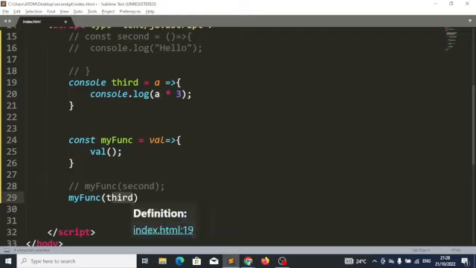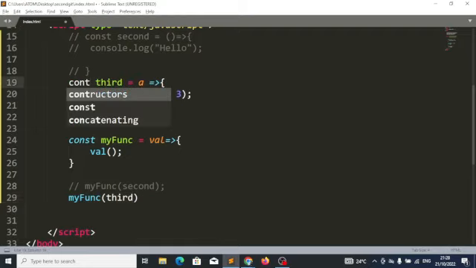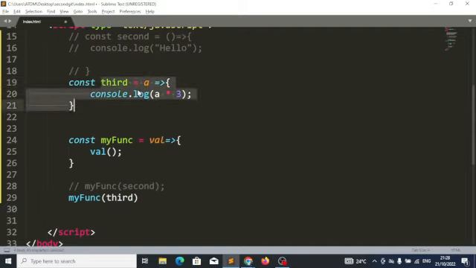Line 19, sir? Console third equals. Is it console or constant? Thank you, sir. Const. So third is all of this, like all of this here is the value of third.